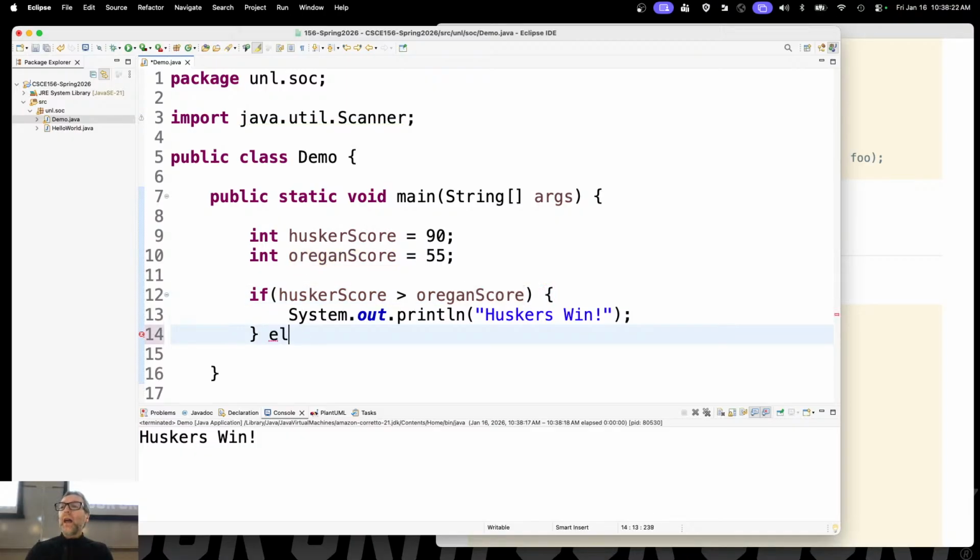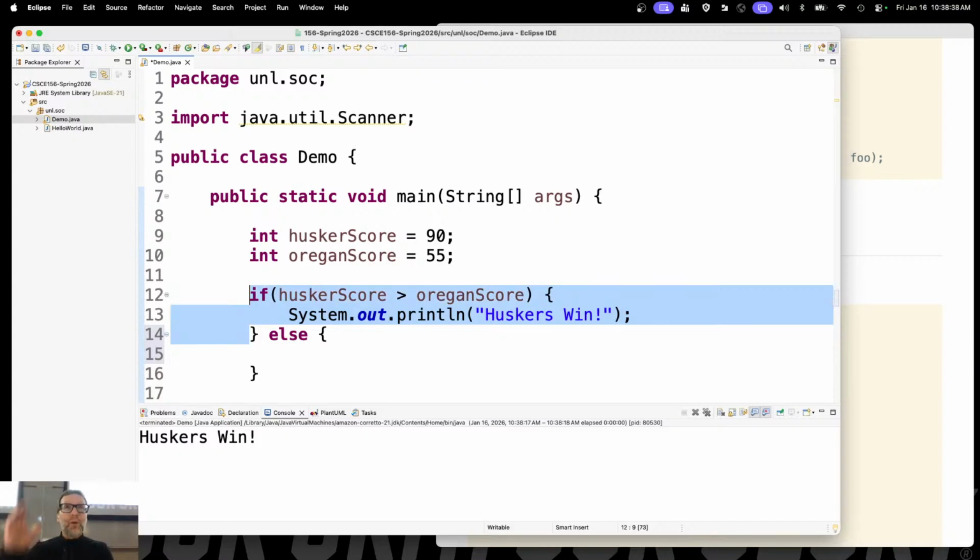You can also add an else statement here, right? And another code block with curly brackets here. Note also the style here, the beginning curly bracket begins on the same line as the if statement. The closing one is aligned vertically with the i in the if statement.